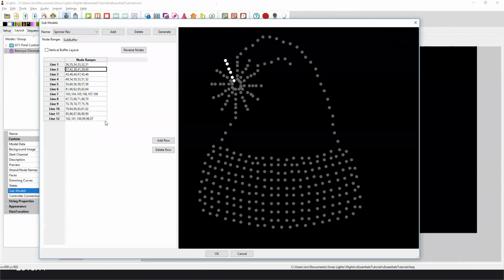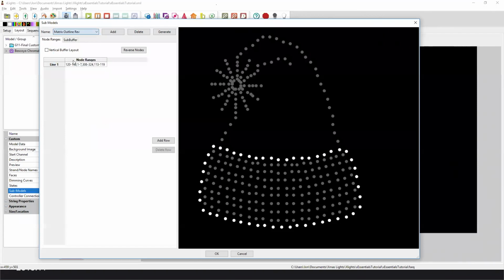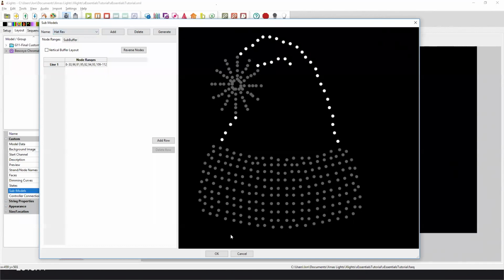This is going to make a matrix. A matrix is what a spinner uses, generates a great effect. Again, come in, I did a revised matrix outline. You'll notice that these are not in numerical order. They go 120, 139. This basically says all the numbers from 120 to 139, then a comma, then everything from 1 to 7. It's doing a nice spin. I decided to start in the bottom left because that's where I wanted to. Submodels, you don't have to worry about where you're injecting or connecting your controller or doing anything like that. Did the same thing for the hat to add this on there.